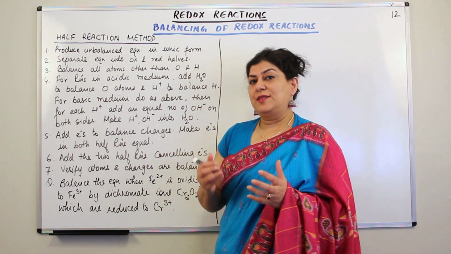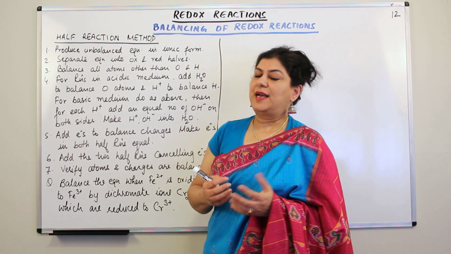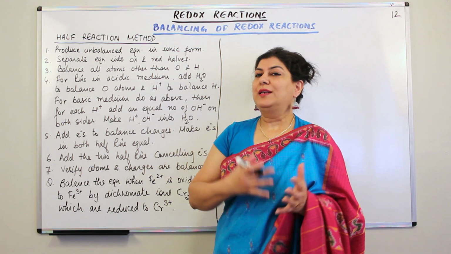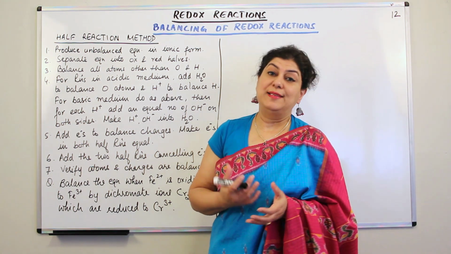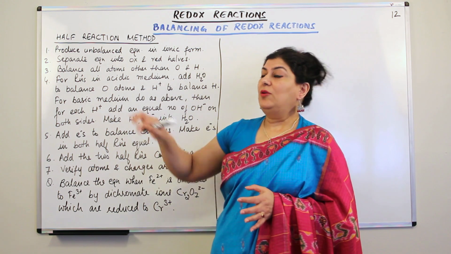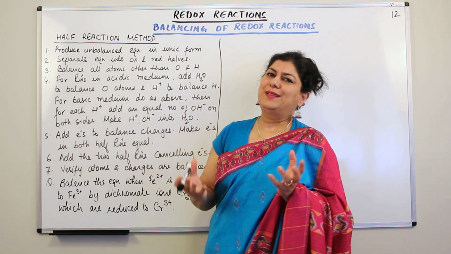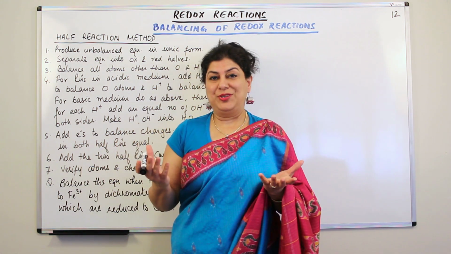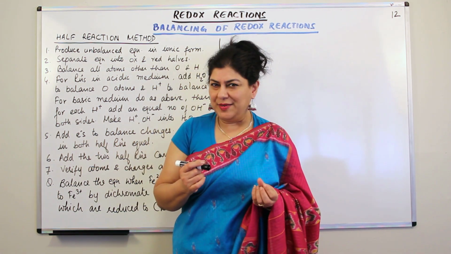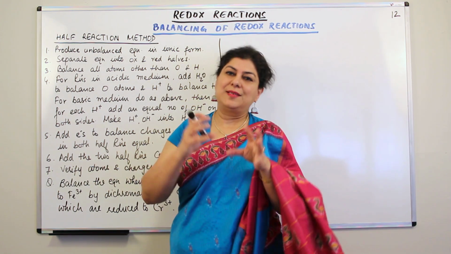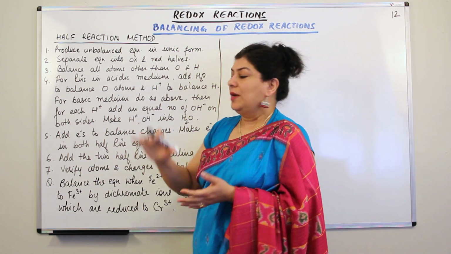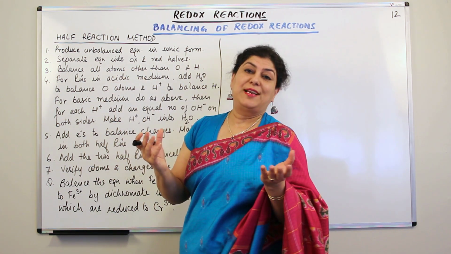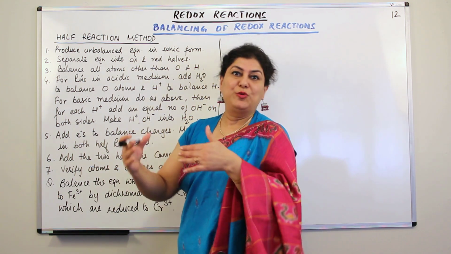If you do not understand what the oxidation number method is, I would encourage you to watch those videos first, because that gives you a little basis of how to balance a redox reaction. Now, this is an entirely different method, but in both methods you're balancing the equation. So they do have very little similarity, and the steps are different. But the basic ideology is the same: the number of atoms and the charges on both sides should be equal in the end, however you approach it.